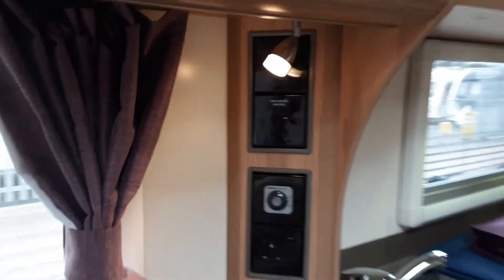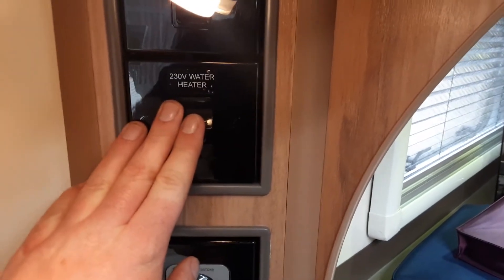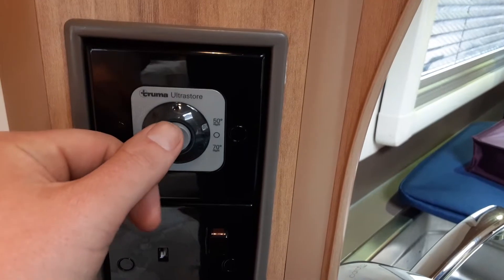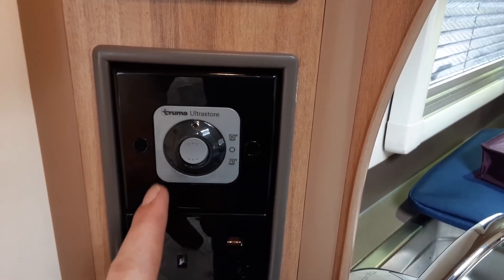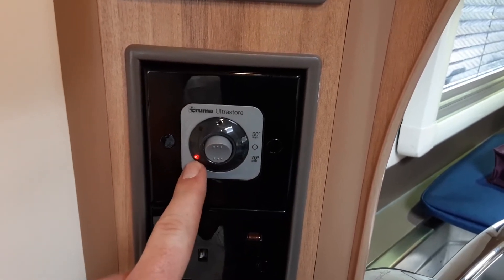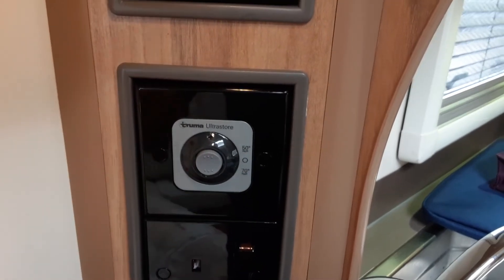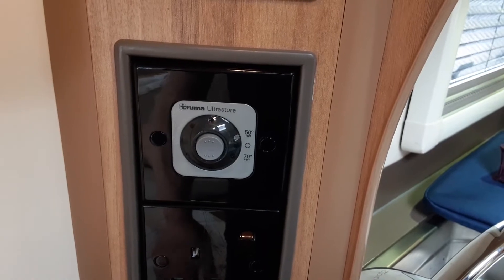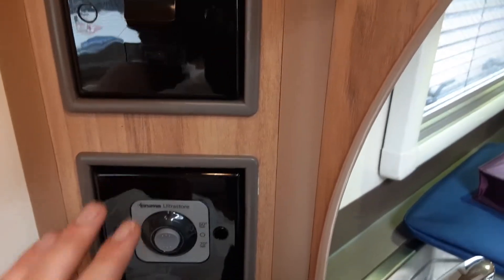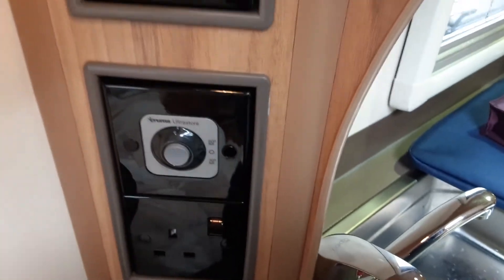There are two ways of warming the water up on this caravan. You've got the electric water heater on this top switch which heats the water to a preset temperature of around 35 to 40 degrees. On the bottom you have your option to run the gas water heating — make sure the gas bottle is turned on in the front locker. Flick the switch upwards and you'll get a green light when it has ignited, or a red light if it fails to ignite. You also have the option to run it at 70 degrees. If you want to shower on board we advise you to use the gas as a boost as it warms the water up a lot quicker than the electric. If you're off grid you'd have to use the gas, and if you're on a mains powered site use the electric — but when showering, use the gas to warm it a lot quicker.